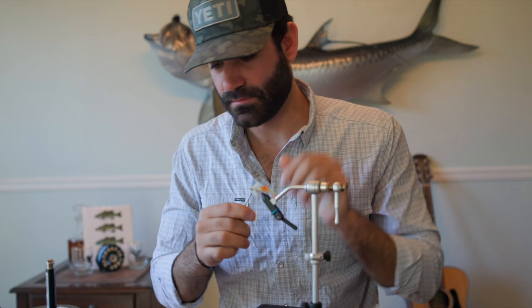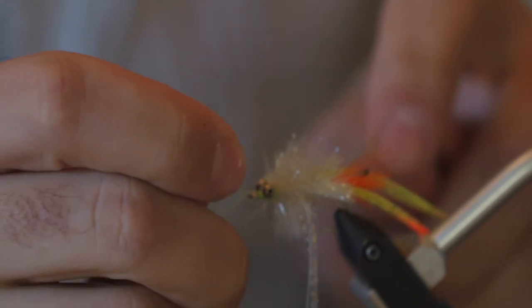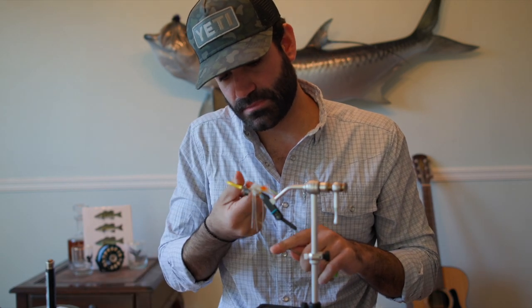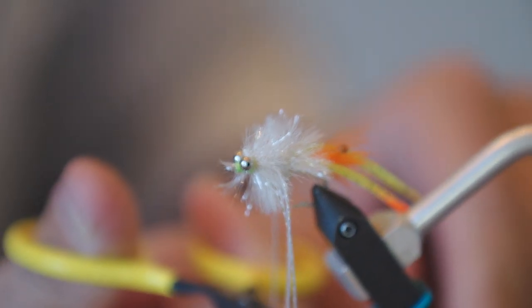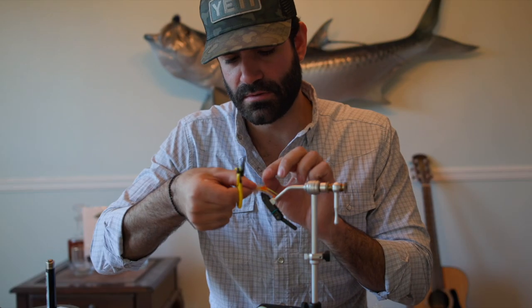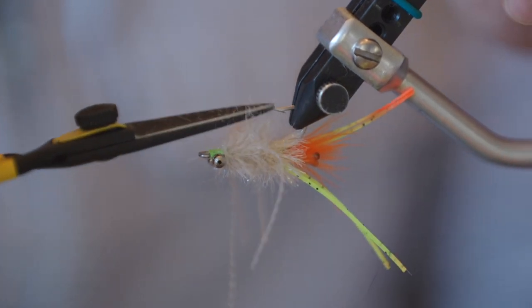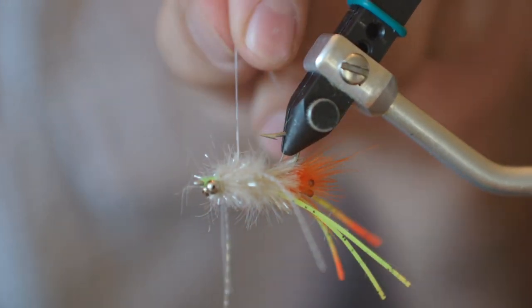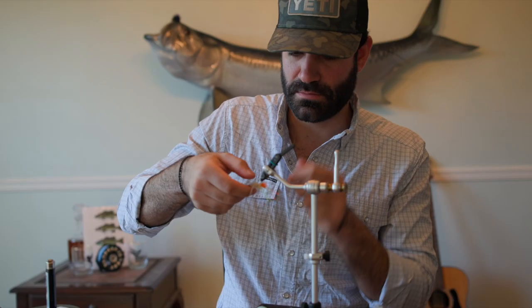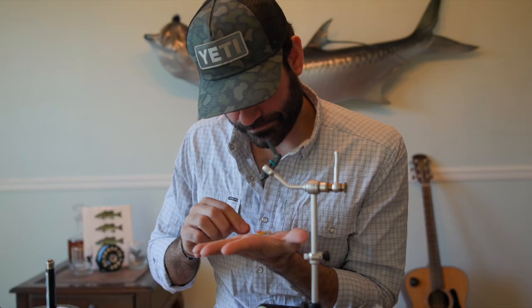Come back in front of the bead chain and finish — whip finish that, probably three of those. There you go. Now you can take your legs, trim them up a little bit, and straighten them out once you get the fly off the vise. You don't want to trim the top of the fly — instead, kind of mash it down to give yourself a little flat crab-type body, and cut the top and bottom. Make sure not to cut your legs though. And there you pretty much have it — a little bit of a crabby pattern, and it works great.